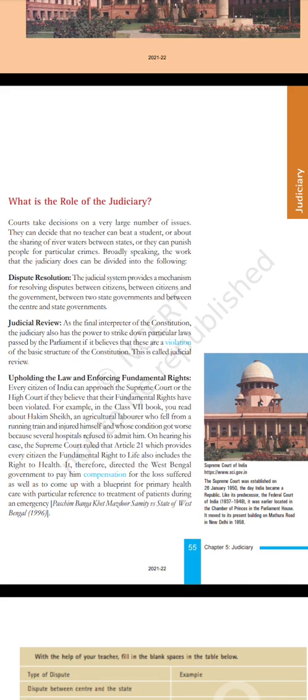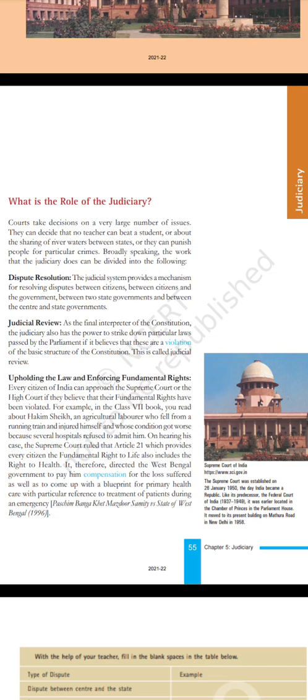On hearing his case, the Supreme Court ruled that Article 21, which provides every citizen the fundamental right to life, also includes the right to health. It therefore directed the West Bengal government to pay him compensation for the loss suffered, as well as to come up with a blueprint for primary health care with particular reference to treatment of patients during an emergency. Paschim Banga Khet Mazdoor Samity vs. State of West Bengal, 1996.